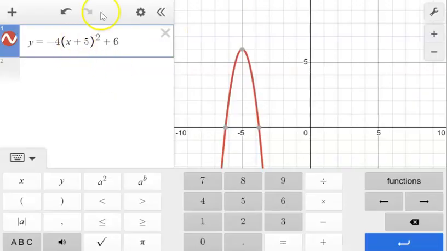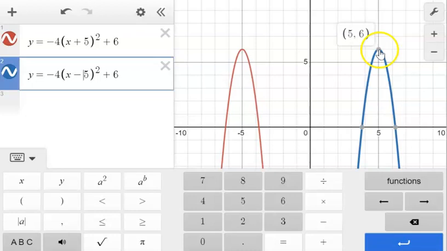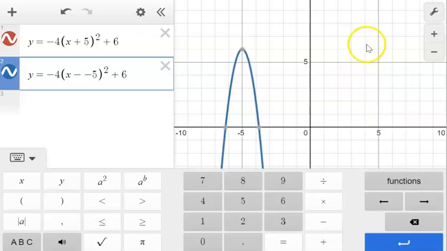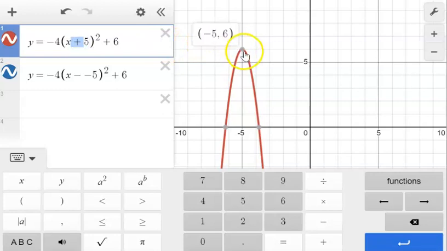So here's another way to show you. In the graph, you can see I've written the equation. If we go to where the vertex is, you can see it's that negative 5. I could also rewrite the equation and make it that minus 5. If I change it to minus 5, then you can see how the vertex shifts over there. It becomes parallel images. But if I make it minus negative 5, it becomes that same function. So minus negative, plus 5, it does still give us that vertex at negative 5, 6. So when there's a plus sign in the middle, it does need to become the opposite in order to make it the vertex. So negative 5.